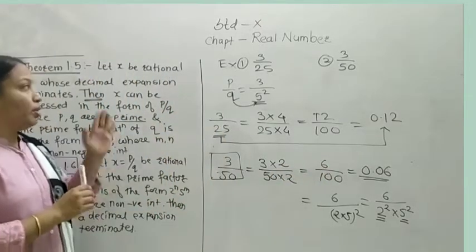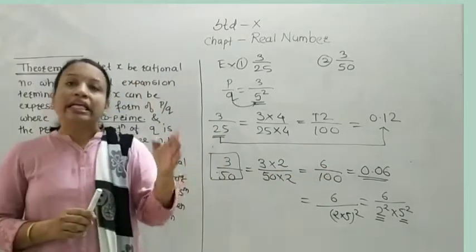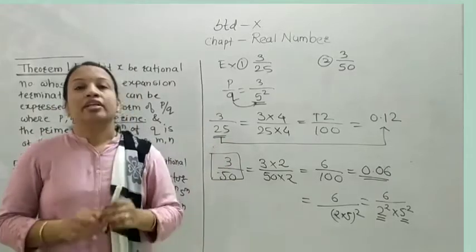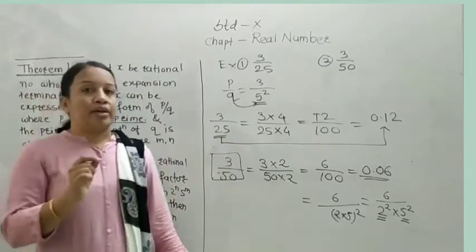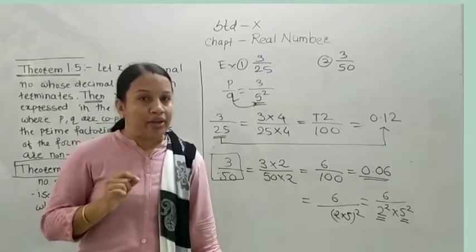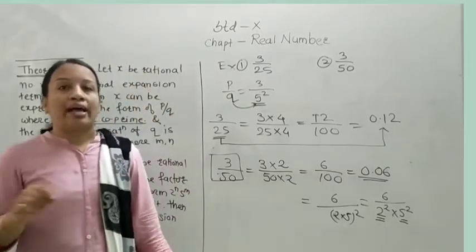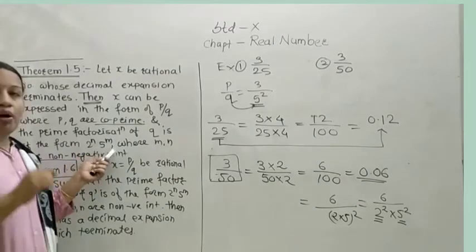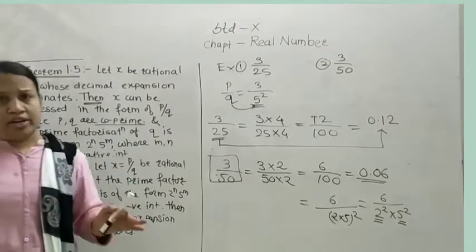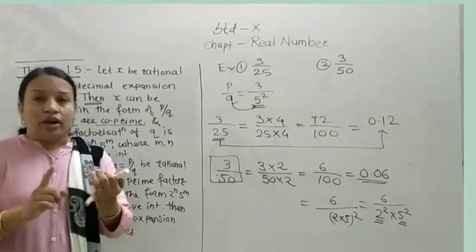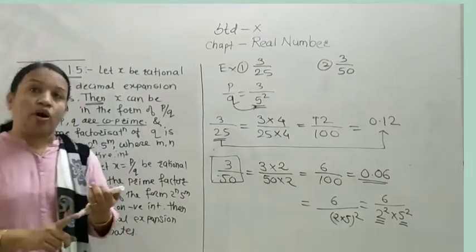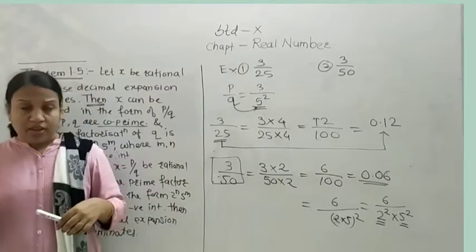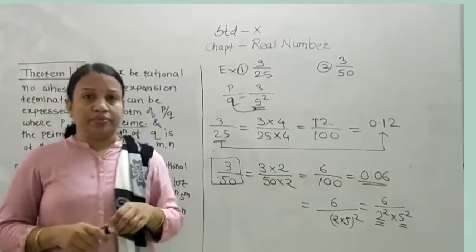And the first theorem is, if the decimal expansion of any rational number is terminating, that means when you write it in the p by q form, there q has the form of 2 raised to power n or 5 raised to power m, where m and n are non-negative. Means that can be 0. Non-negative means 0 and positive. Okay. Now let us see the last theorem of this chapter.